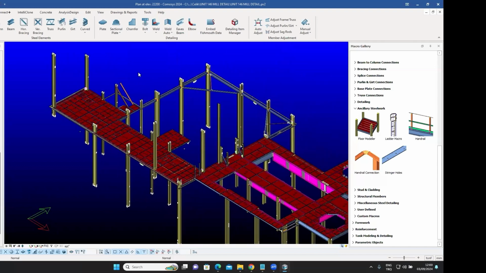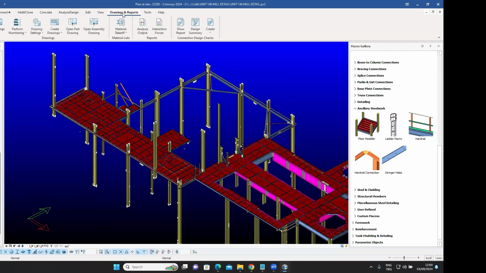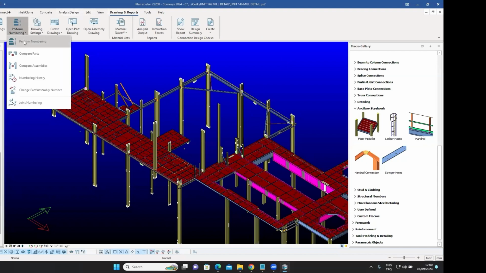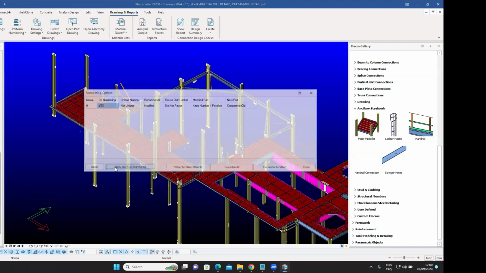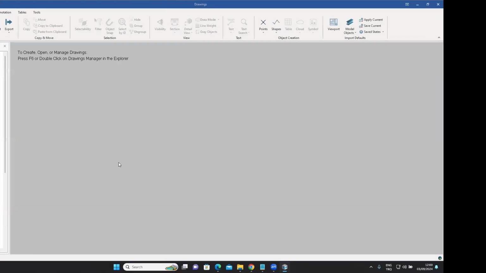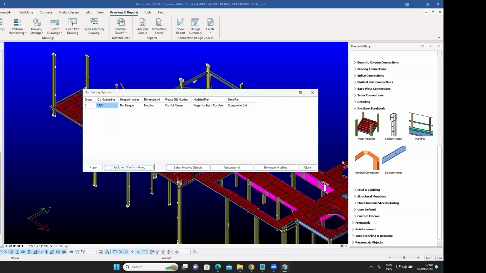So let me quickly create some drawings for this as well. Let me go and perform numbering. Okay, the numbering is completed.